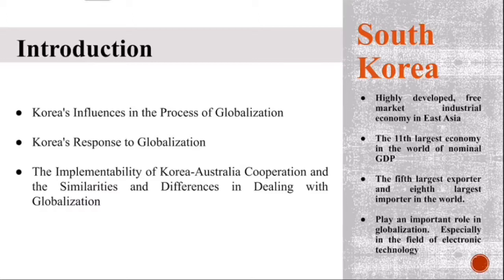In summary, this essay will combine the concept and the measure of the international business to analyze the influence of Korea in globalization and the economic and cultural differences between Australia and South Korea. Further, it will also focus on the trade in which Australia can cooperate with South Korea.